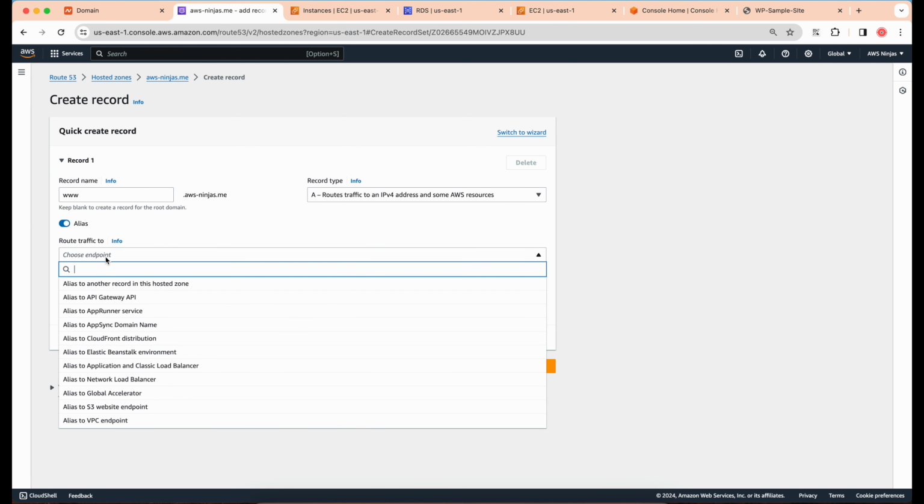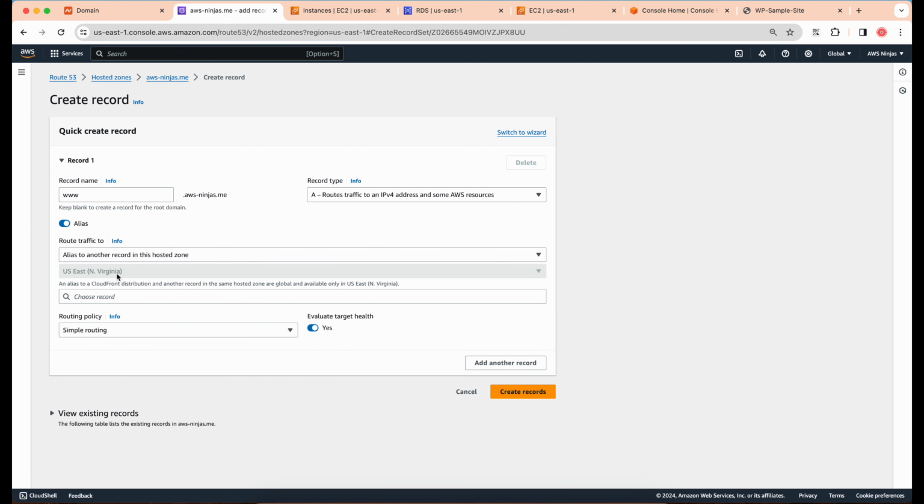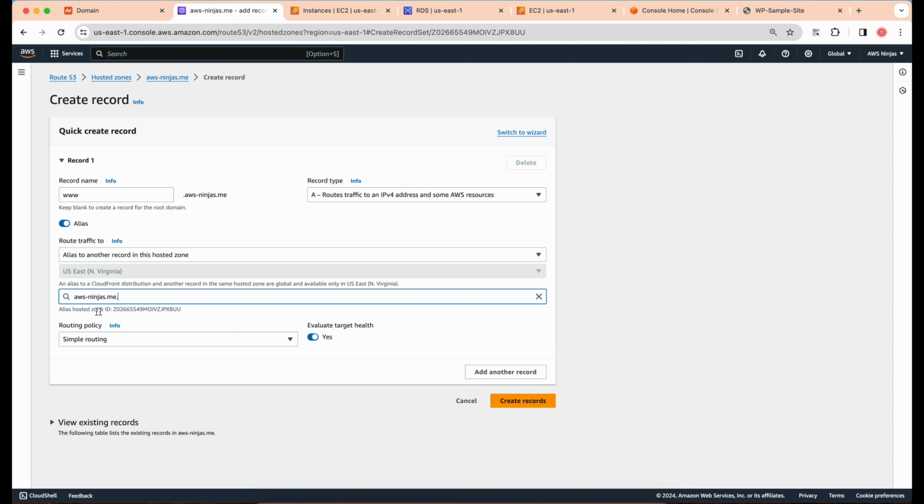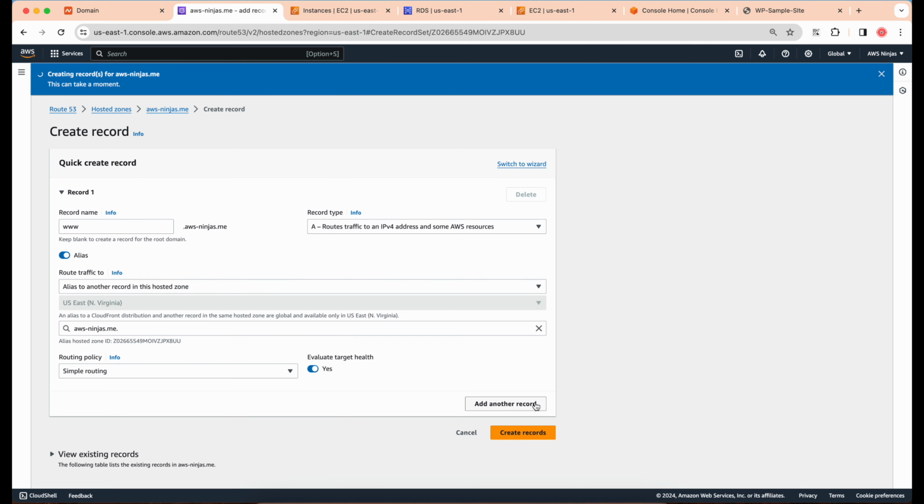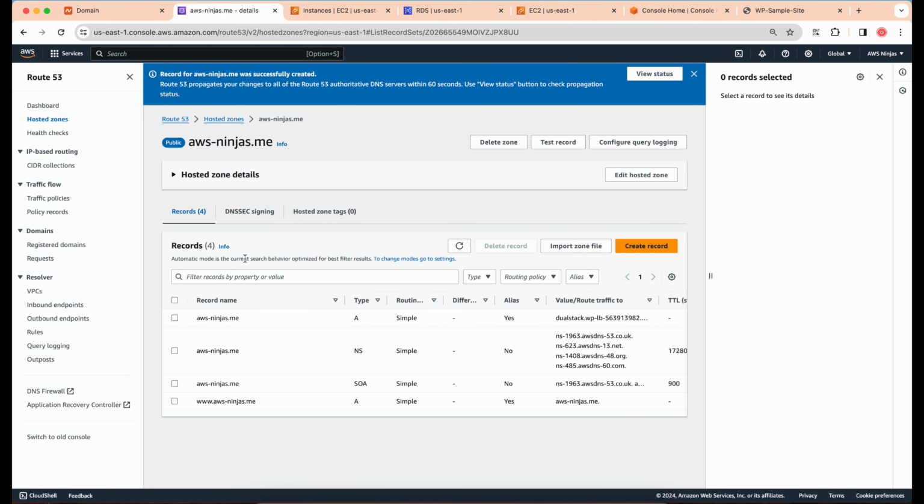Choose alias to another record in this hosted zone and select our A record created previously and click create record. Now any traffic coming to the www record will move to the non-www record and that will go to the load balancer DNS. We have added records for our domain name.